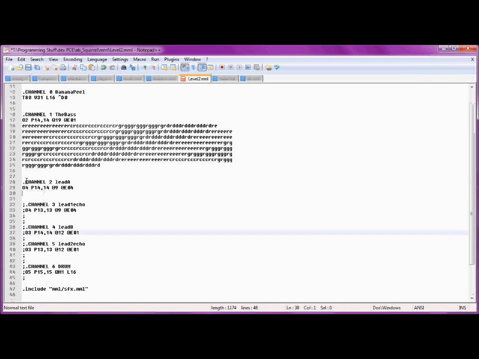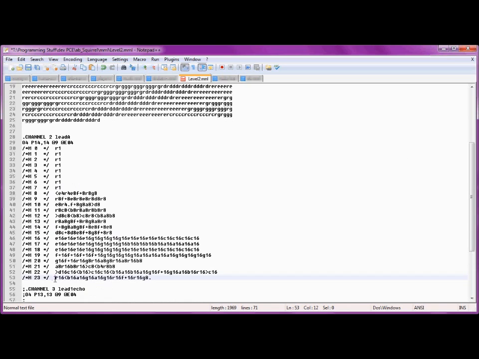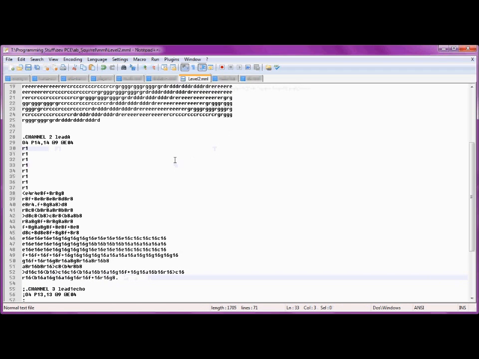Just paste it in. And you'll be like, oh, what's all this crap? These big /star things, these are comments for Mabinogi. It's each measure, which is actually kind of convenient. You can look at everything on a measure per measure basis. But we don't want them. Squirrel doesn't support them, so we have to kill them. And you'll notice I just picked this whole column here. That's why I told you to use Notepad++. You hold Alt and Shift, you can take the mouse and click and highlight whole columns like this. It's pretty awesome. But so you just grab them all and delete them. Bam. Now we're good to go.